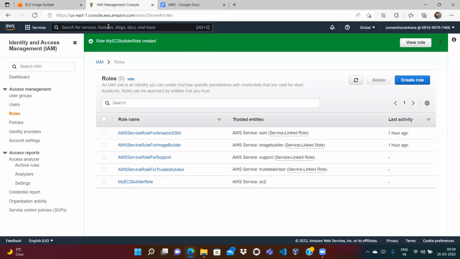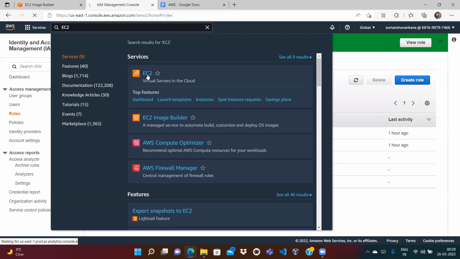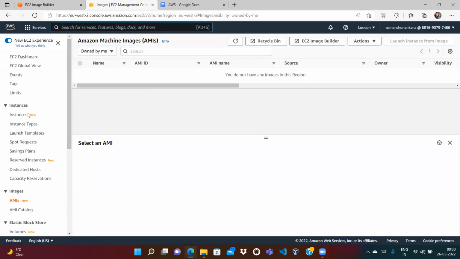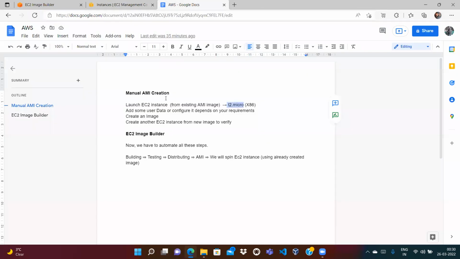As part of the building, if you go to the EC2 and go to the instances, automatically it spun up one build instance for my first recipe. Because if we have to create the image, we have to launch the EC2 instance.